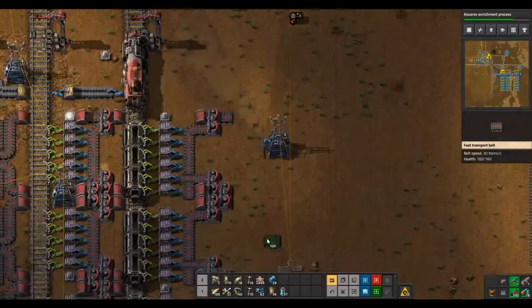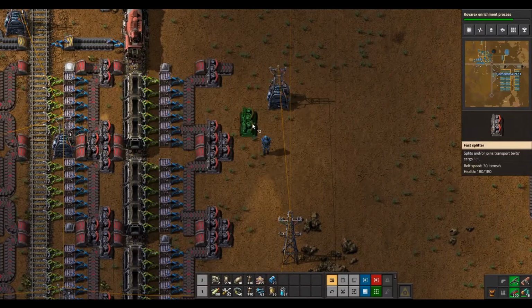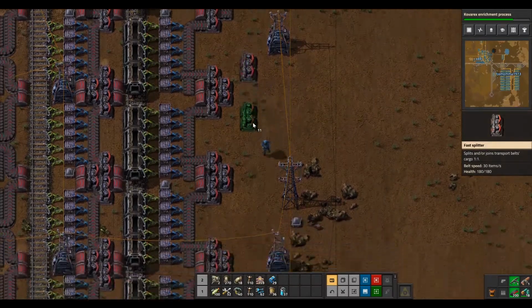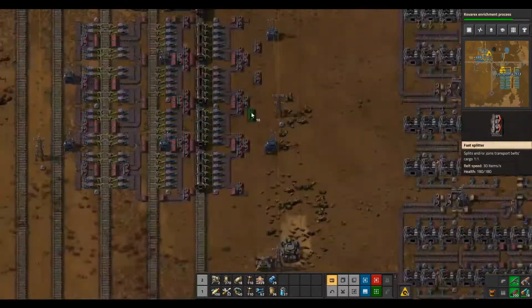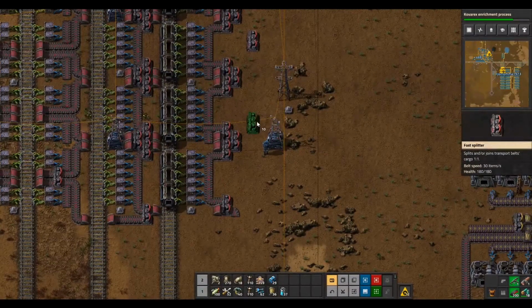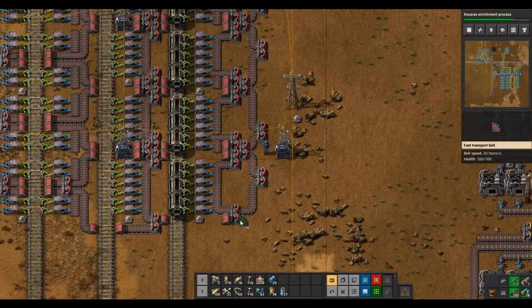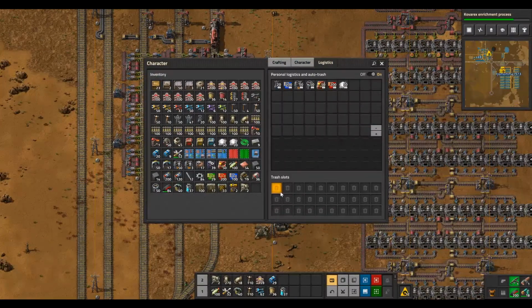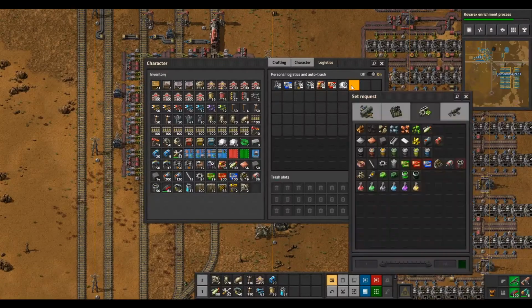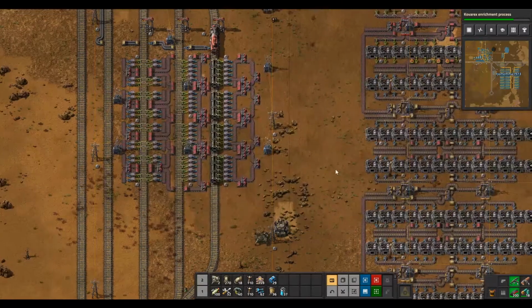Okay, so what we will now do is we need to bring these together into 4 single belts. Okay, so now that's done. We're going to be short of red splitters, so let's go to our logistics request, and I'm going to request, not trash, I don't want trash. I'm going to request red splitters, and let's go ahead and set that.